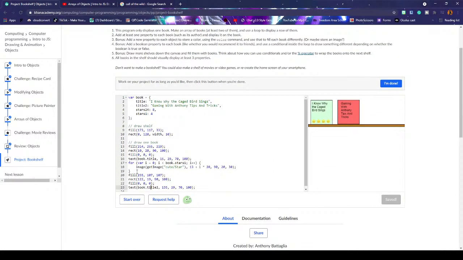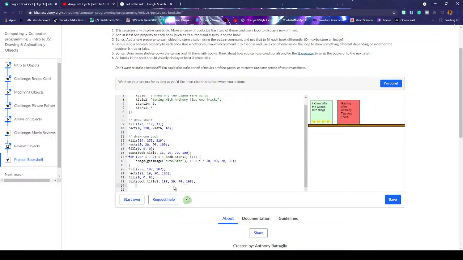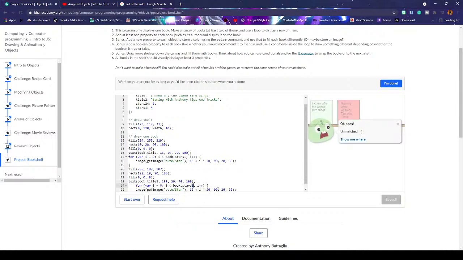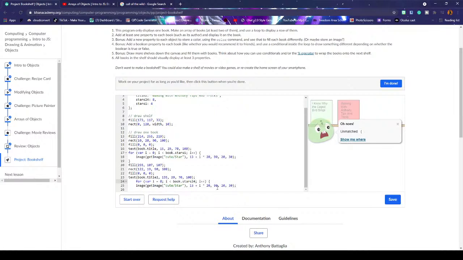Let's just get the for variable into that place. This is going to be right here. So book stars 24. What's that? Whoa, jeez, I need to move those little stars over.